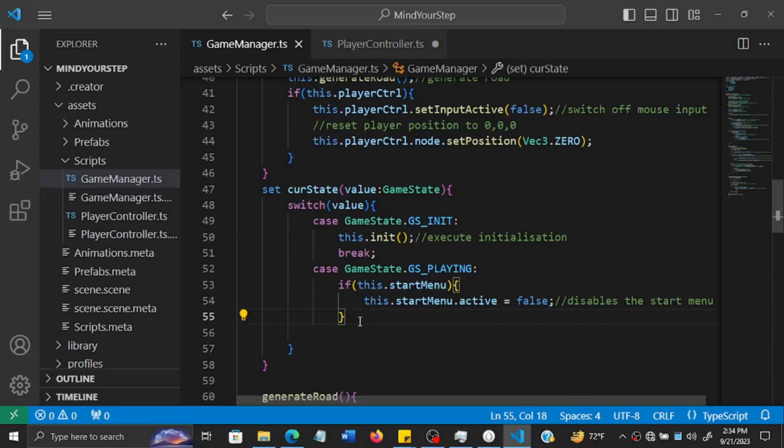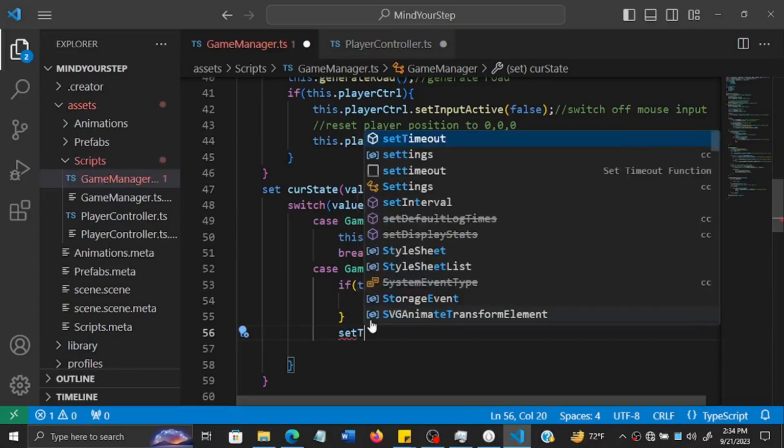So we do not want the user clicking the button and then the mouse event is not yet dispatched. So we need to create a small delay so that we wait for the mouse event to be actually dispatched. So to do this, we use a set timeout function.